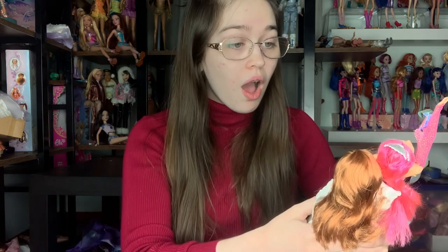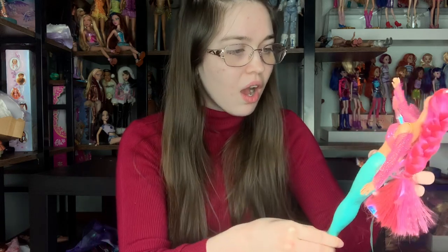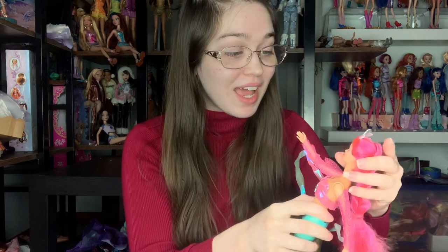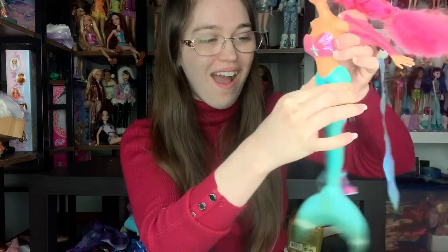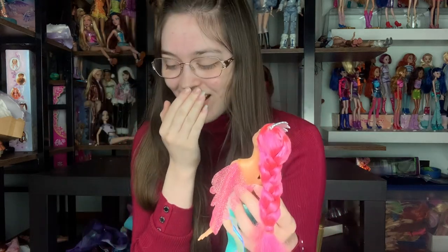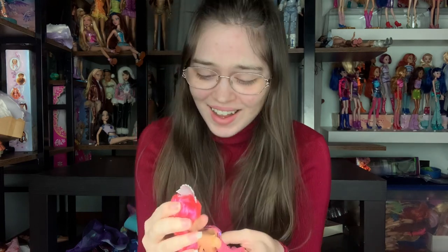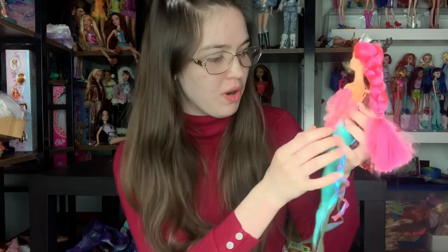Let's see what's inside. I'm just gonna pull out... okay, this doll's wearing a big gown, I think. Oh my god — this is the mermaid fantasy Barbie that I had as a kid! And she has all her stuff. I had this doll as a kid — I believe I got her at a garage sale. I have never seen this piece before in my life; I did not know this was a part of the doll.